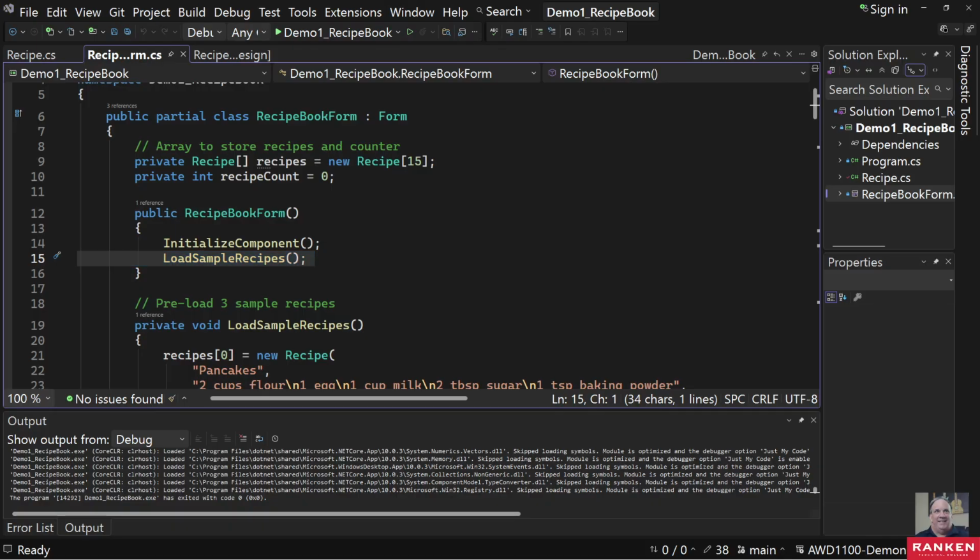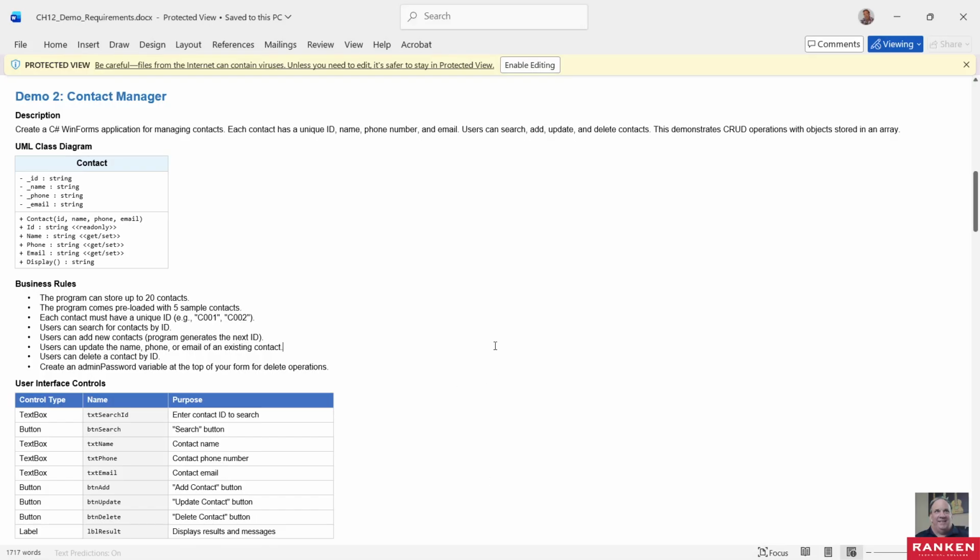So let's go ahead and look at demo 2. Demo 2 is the contact manager. The program can store up to 20 contacts. The program comes preloaded with 5 sample contacts. Each contact must have its own unique ID. Users can search for contacts by ID.